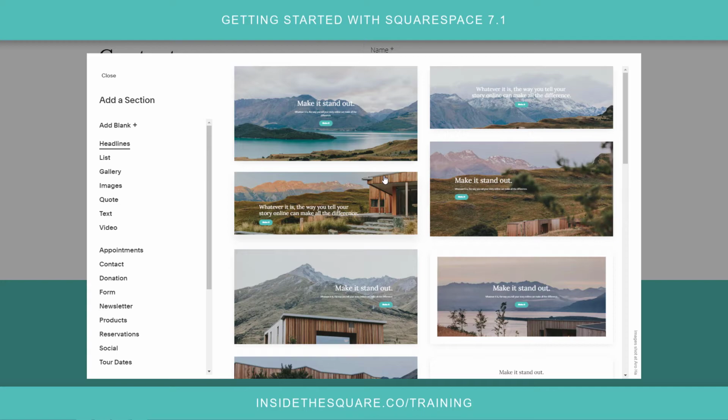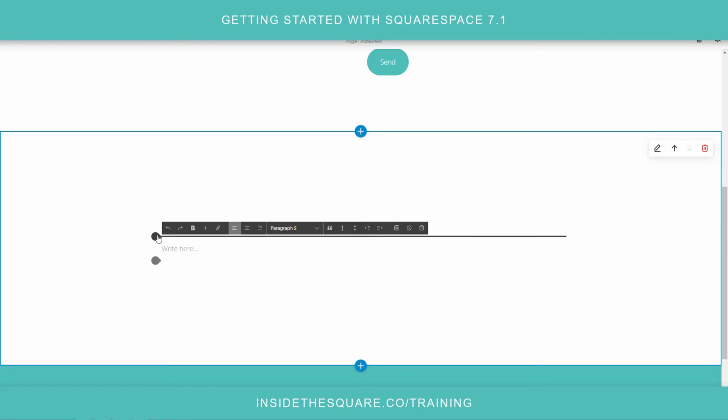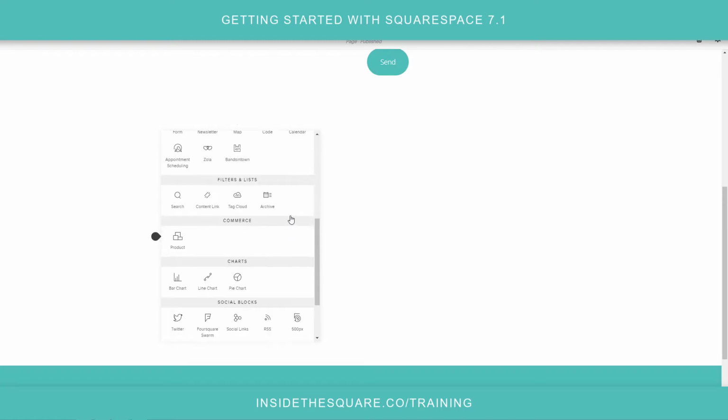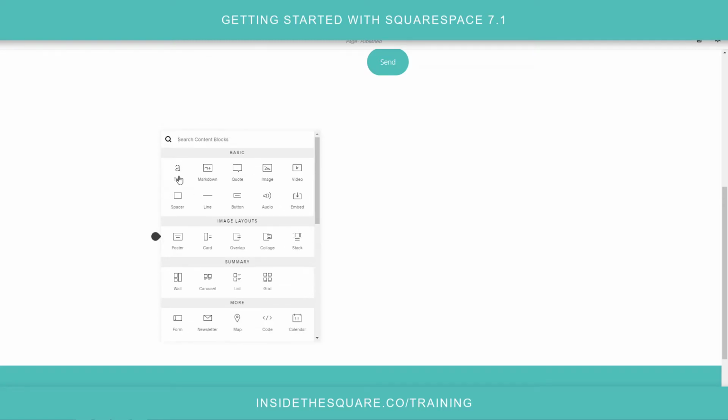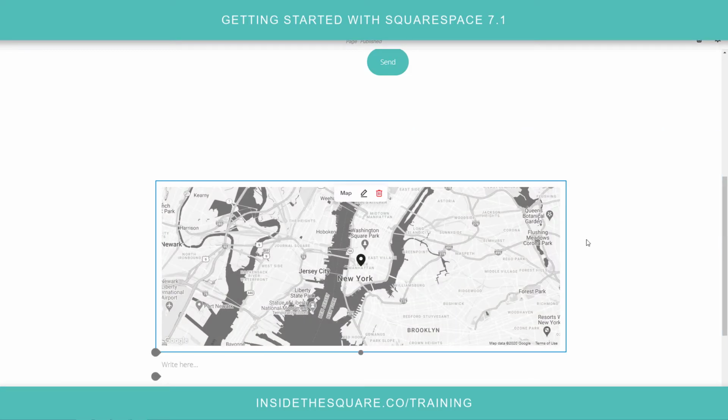I'm going to go ahead and add a blank so you can see just how customizable these really are. So now that we have this blank section, you'll see I already have the ability to add some text, but if you'll notice this little gray droplet popping up here, that gives me the opportunity to add any content block I want. Yep, any content block out there, from text to an image to a button, collage image, a map. Let's go ahead and just put a map in there and call it good.